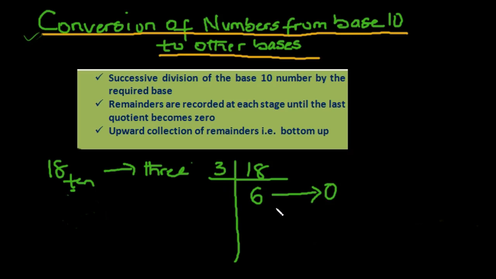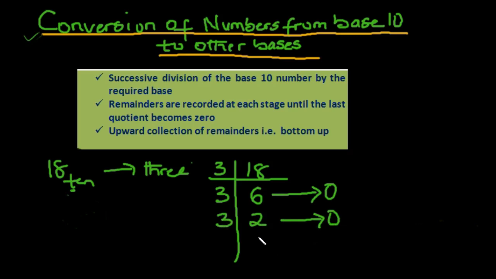You may need to review your multiplication table because you need your multiplication table and a very good knowledge of basic division to be able to do this correctly. So you can watch out for my video on basic division and multiplication. So now, next, how many 3 can we get from 6? That's going to be 2, also remaining 0.